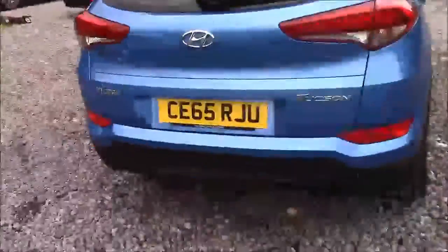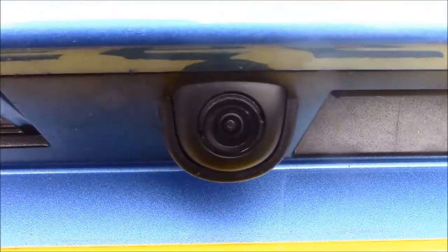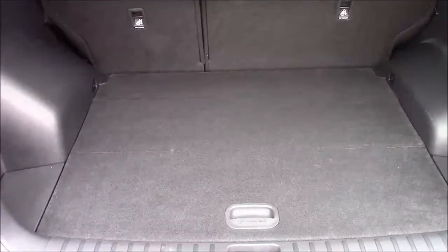I'm going to go inside the vehicle now, starting with the boot. As I lift the boot lid open, you'll notice this car comes with a reverse parking camera, which I will demonstrate later. We have a decent sized boot space, 60-40 rear folding seats in the eventuality you need to pop the seats down to accommodate some extra luggage. On the left-hand side, you'll find a courtesy interior light along with a 12-volt power socket. We also have a parcel shelf cover to hide your possessions when you're out and about, and a false floorboard with some additional storage underneath.